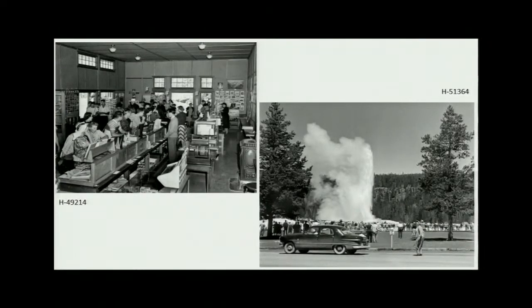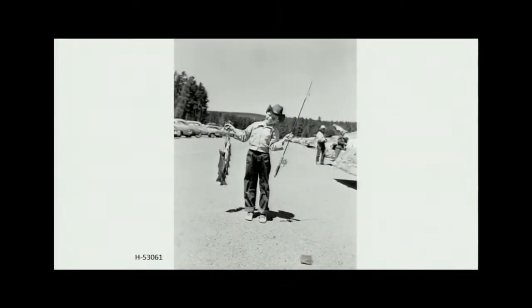Getting into the post-World War II era, you see just lots more people and a super increase in visitors, cars, and shops. There are 1950s photos of the hotels — the Mammoth Hotel lounge and the Canyon Hotel dining area from 1952. There's a great photo of a boy fishing near Fishing Bridge in 1953. Jack Ellis Haynes died in the 1960s, and his wife Isabel then had to decide what to do with this legacy of photographic materials. Fortunately she decided to give them to us, which really got our collections rolling.